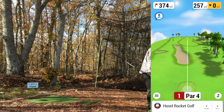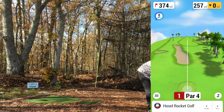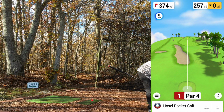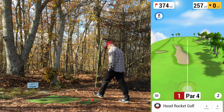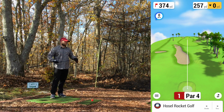But for today's video we are playing Grand Harbor Golf and Beach Club. This is the Harbor course in Vero Beach, Florida. This was completed by Pete Dye in 1987, so highly rated course. Generally speaking, the Pete Dye courses are pretty challenging and difficult, especially from these furthest back tees, so we're going to see how we do today.